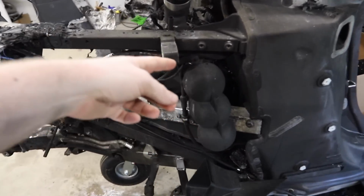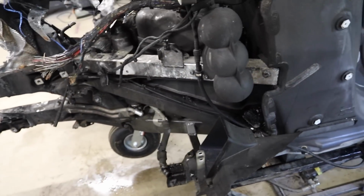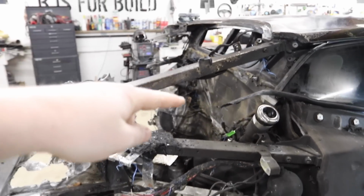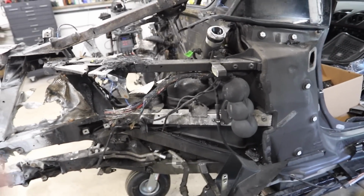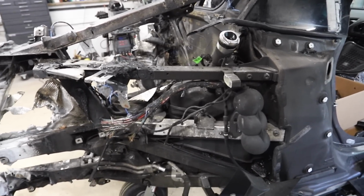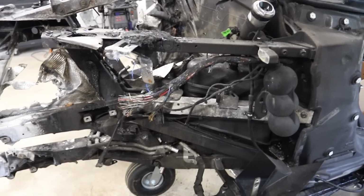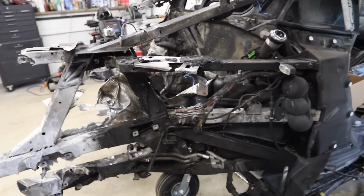So we're going to take this weird buzzball looking thing off of there. We're going to take that shrouding off, and then there are like 1, 2, 3 removable beams there that we have replacements for, clean replacements, but we need to make sure that we're saving all the hardware. And then hopefully we'll have a little bit better look at the fuel tanks and we can see how to remove the fuel tanks.